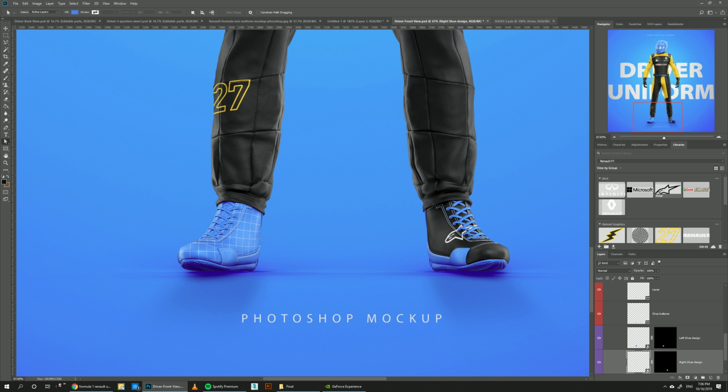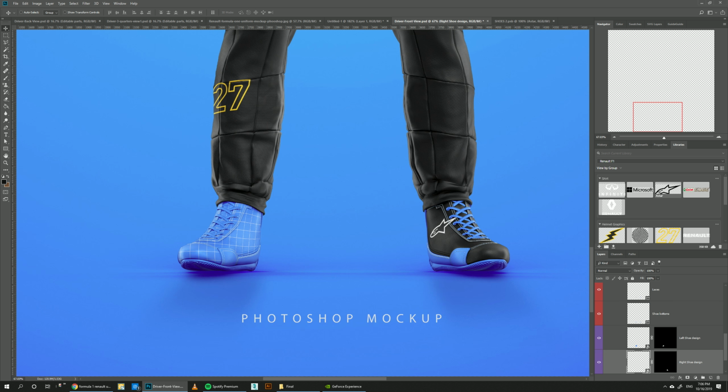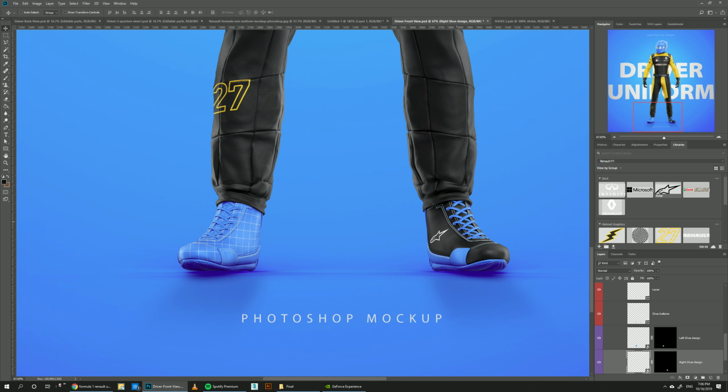Right, we need to bring it to the left a little bit, so let's bring it around here. Let's save. Alright, we need to make it a little bit smaller and push it down a little bit, so something like this, and now it looks great.